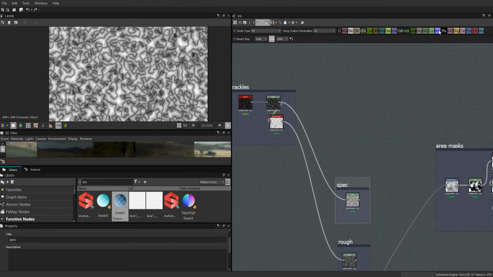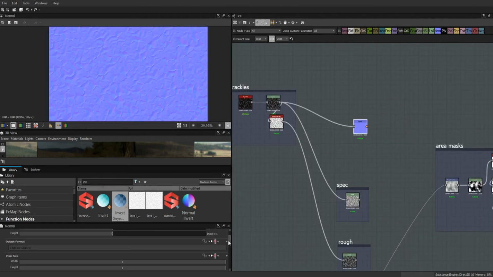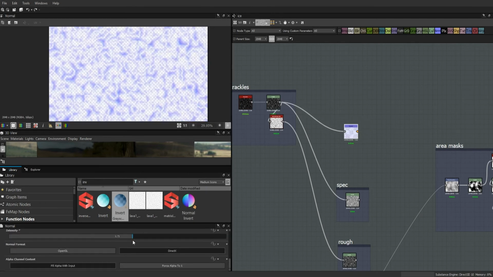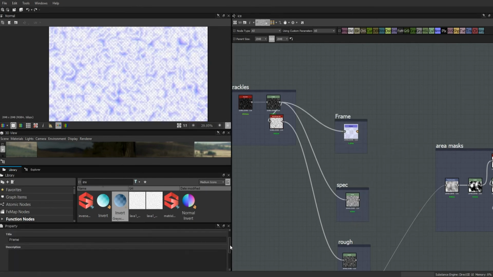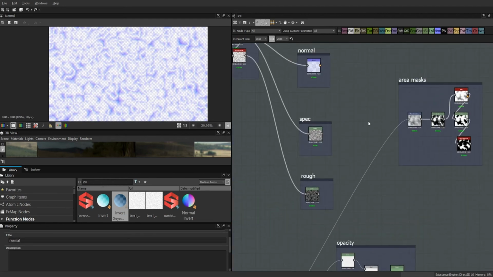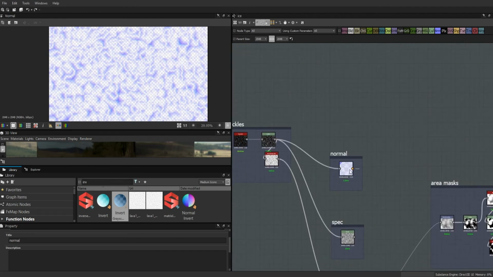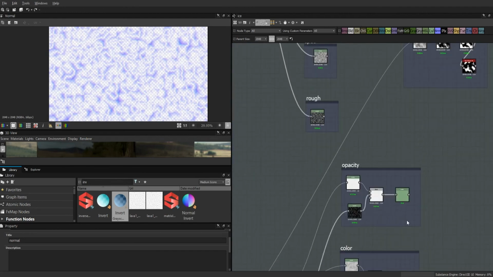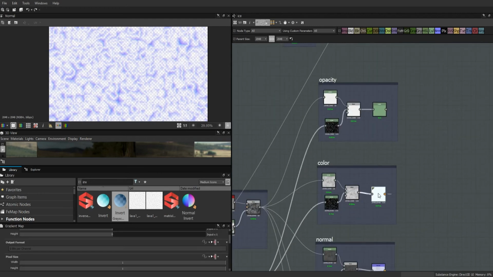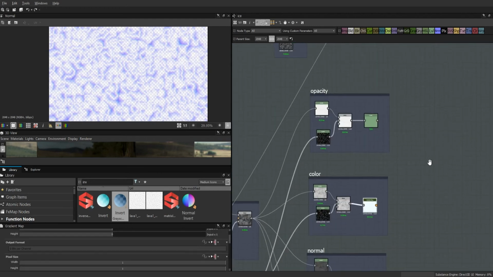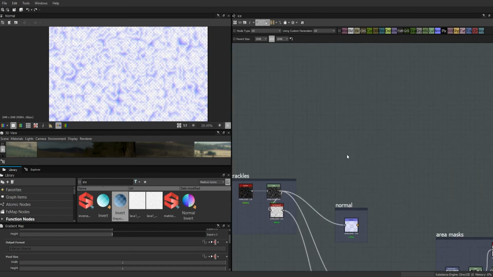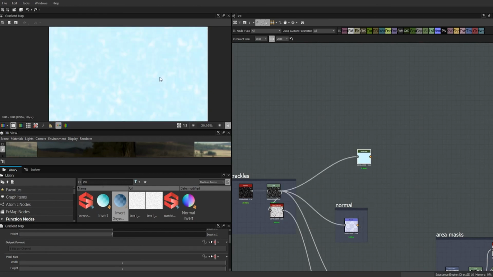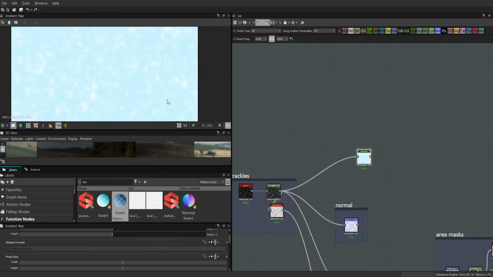Normal. So we'll pull out a normal node and we can hook that up and we'll fill alpha with input. And let's give it a bit more. And we'll make a frame for this, call it normal. And then we have color and opacity. So the color, I'm actually going to copy this gradient map right there because I want the exact same colors. I'm going to paste it up in here. And we will keep the positive for that. And that looks pretty good.